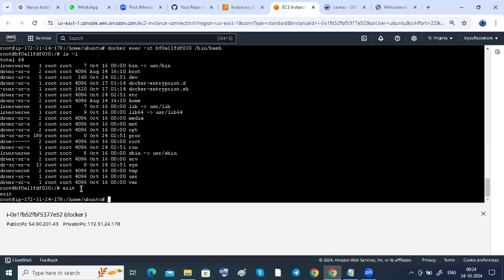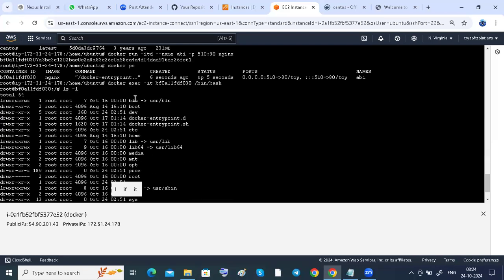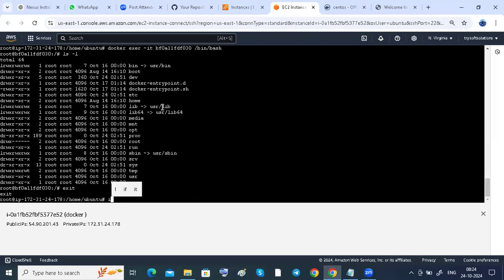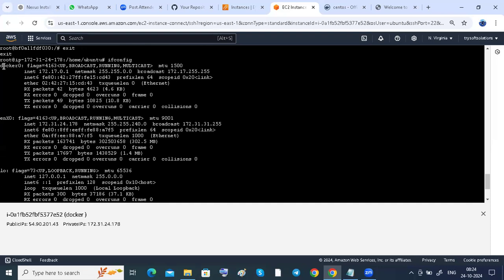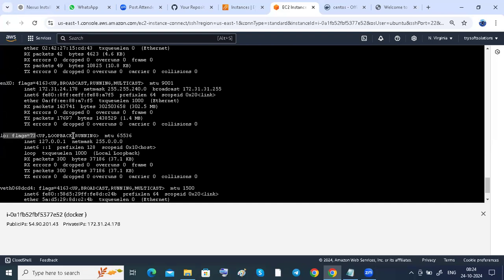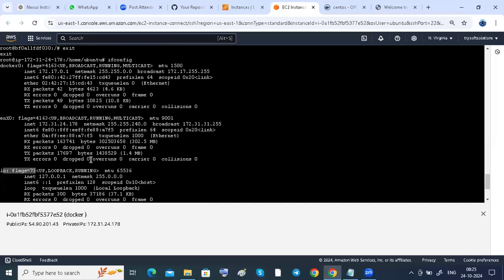See, I came back to root. Before, I showed you ifconfig, right? That time it showed only your private IP and the loopback address. Here, if you see ifconfig, whenever I install Docker there is a docker0. Before, only the Ethernet port and loopback address came, nothing else.